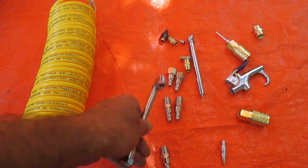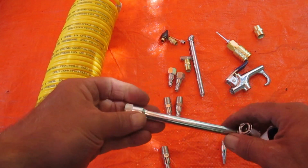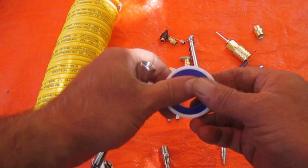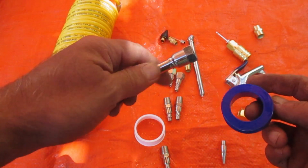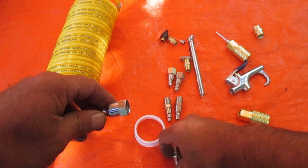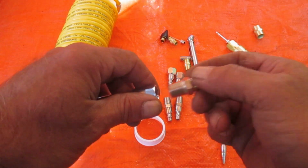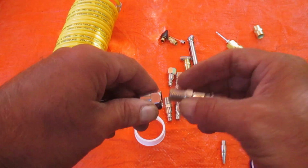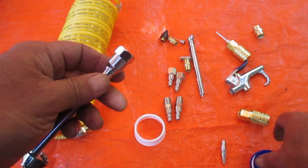I'm going to connect this air chuck up to our coiled pressure hose there, just to show you the basic idea how this goes. So we have all these couplings here, and you don't want to be disconnecting these all the time. So generally what you're going to do is connect one up and it's going to stay on the tool. So the air chuck in this case.